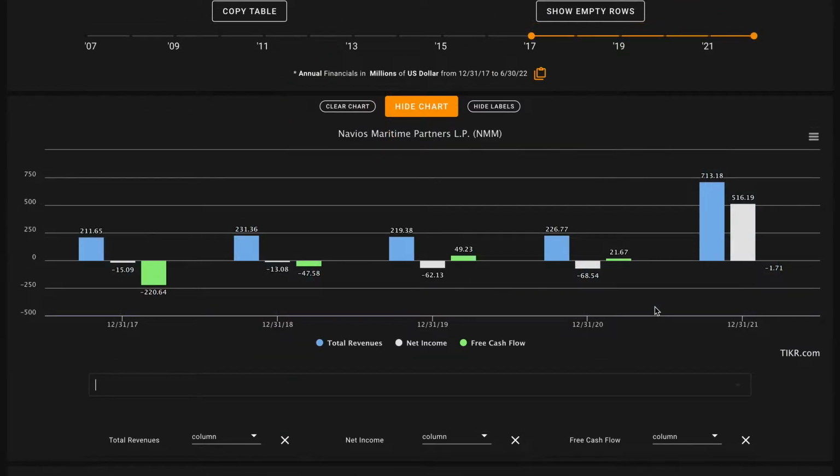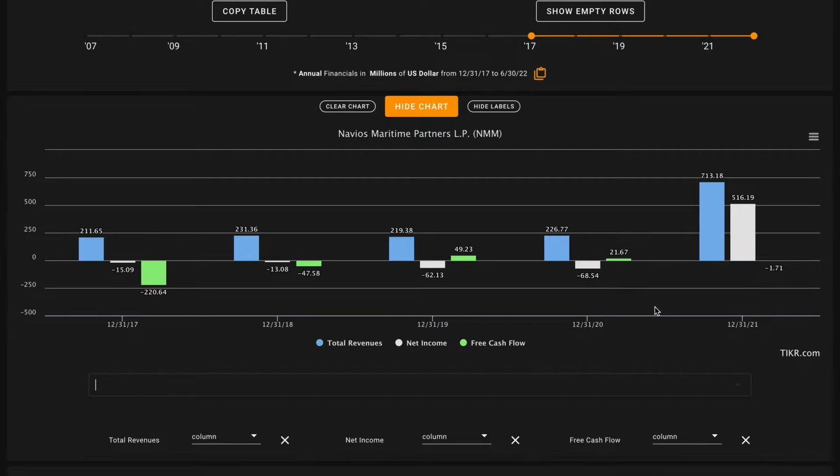Metric number 2, we're taking a high-level look at the cash coming into the business. We're looking for their revenues, net incomes, and free cash flows to have grown over the last 5 years. This metric is all or nothing. Either all three of these are going to be up for a check, or if even one of them is down, this whole metric is going to be an X.